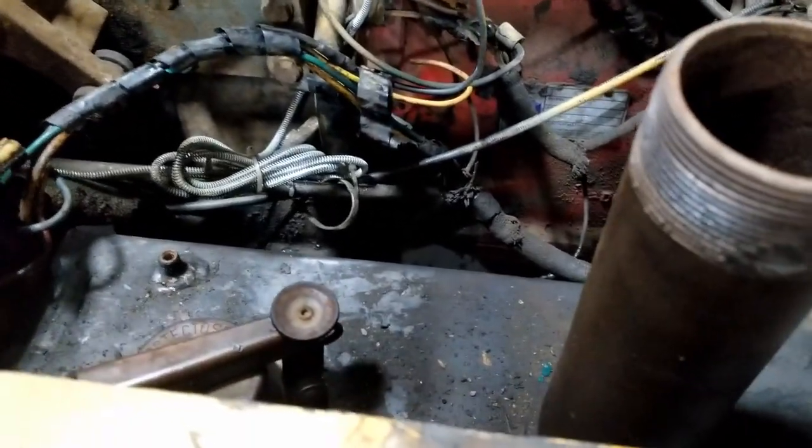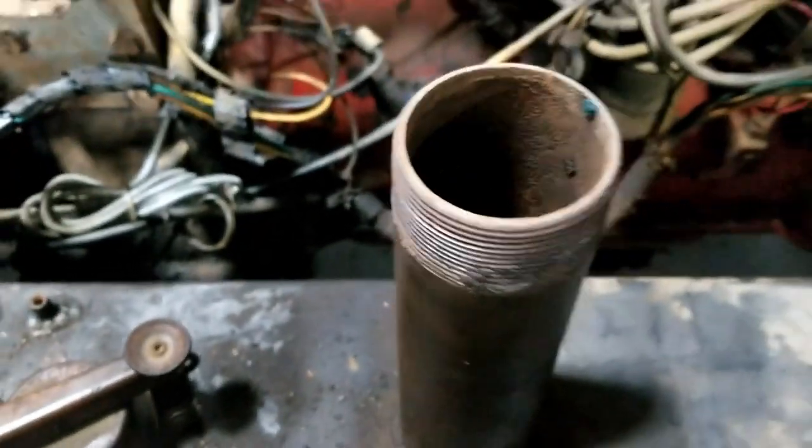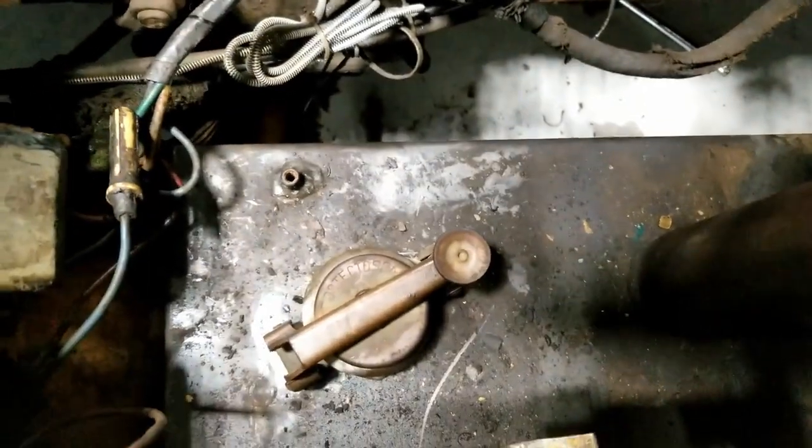So in here is nasty, but in here is also very difficult to get the tank out. I tried to remove the straps, and they're gone. And let's shine some light. They're gone, and I can't get this out.